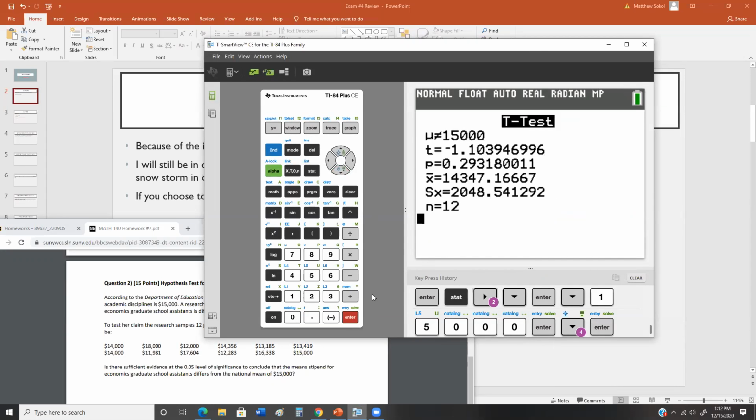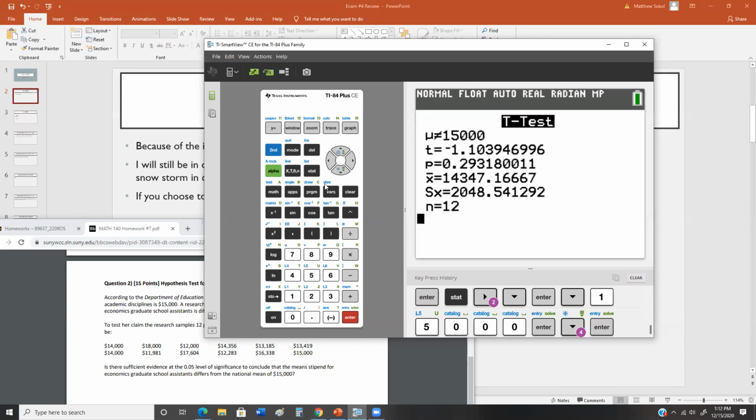So this is what you should get. If you don't see this on your screen, it's most likely because you just plugged something in wrong. All right. Did anybody else get that when they did this? Professor, I got that, but did we need to write the X bar and the... You don't. Wait, so you don't have to click on the greater than thing? No, no.